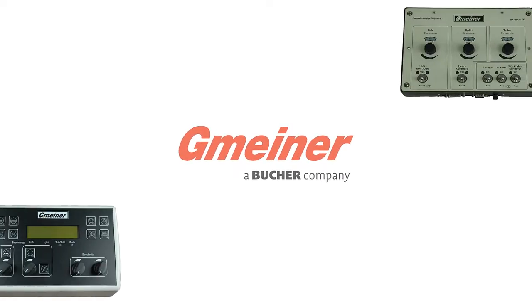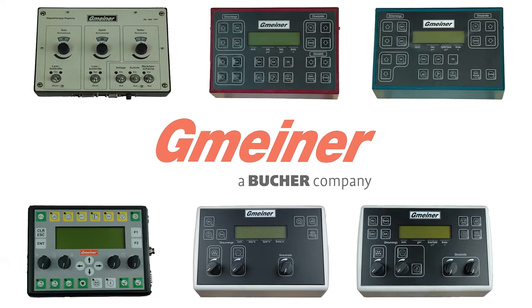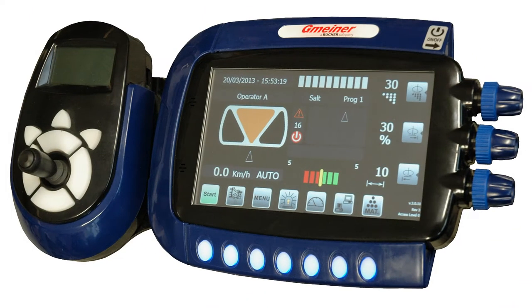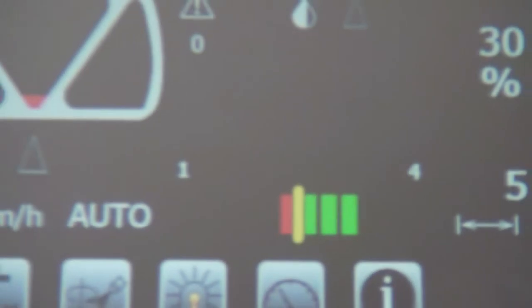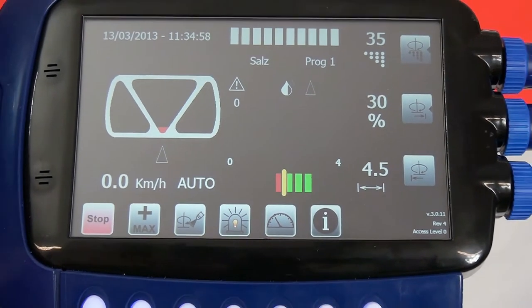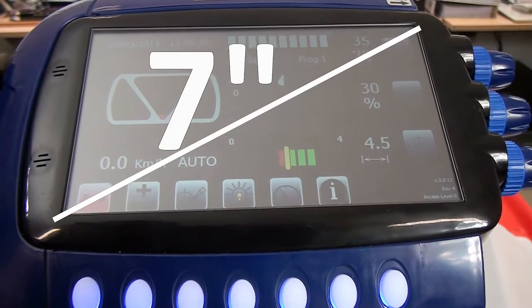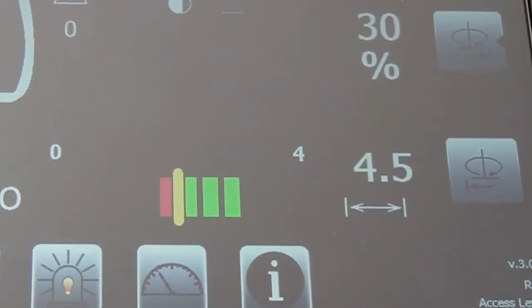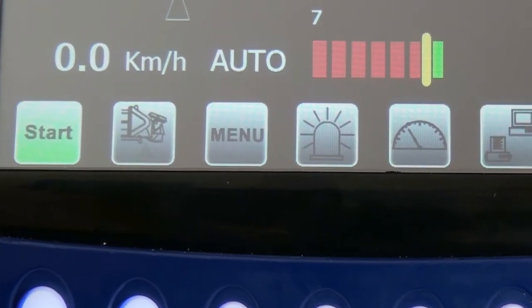Gmeiner has always attached greatest value to easy operation and high reliability during the development of their control panels. The new ECON control panel continues this tradition and proves impressively how the most modern electronics can make the winter services more effective and safer. The glare-free 7-inch graphic display with crystal-clear image quality allows the user a quick and sure recognition of the displayed parameters.